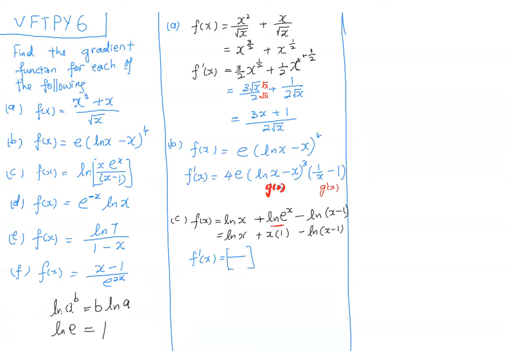Bottom is x. Top? 1. Good. So that is how you do it, okay? Derivative for x? 1. Derivative for ln negative x? So bracket, still bracket? Bottom is x minus 1. Top? 1, because derivative for x is 1. Derivative for negative 1 is 0. You see or not, class? So that is how we do. You have to master all the formulas already. Okay, now let's go for D.